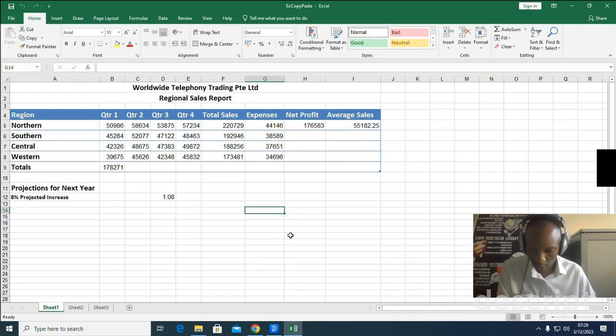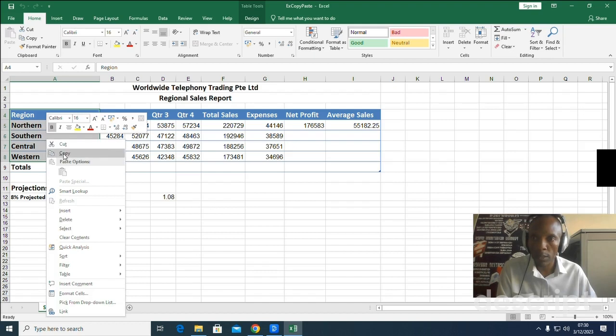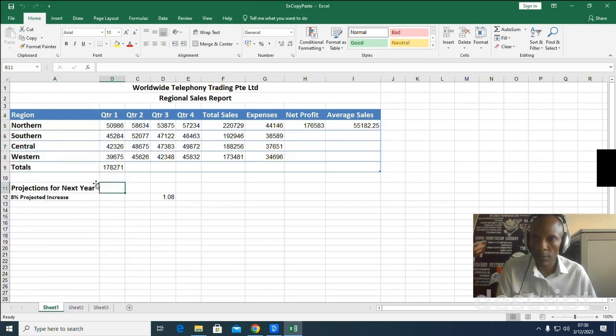The second instruction says copy the range A4 to A8 and paste to cell A14. So this is the range A4 to A8, right? Copy. We have not been told what method of copying to use, so we'll use our own discretion. In this instance, I choose to use the right click on the mouse. First highlight the range, okay? A4, that's my left mouse down, and drag down to A8.